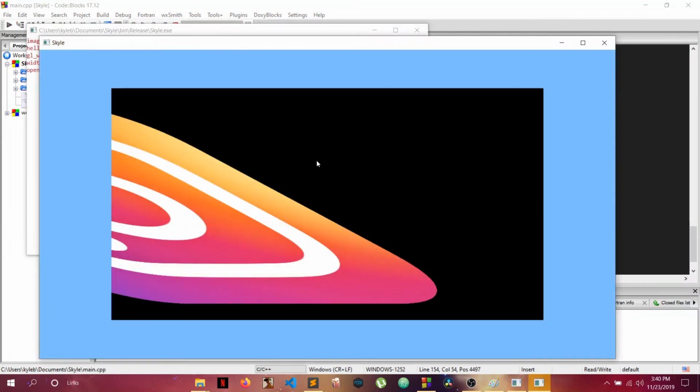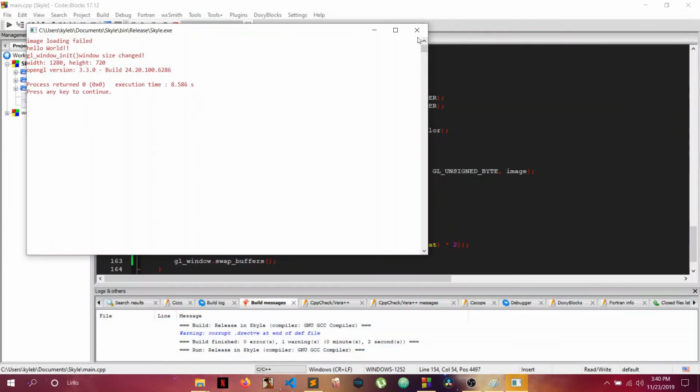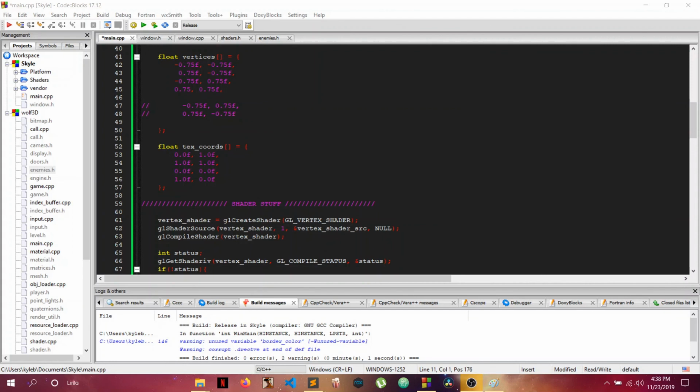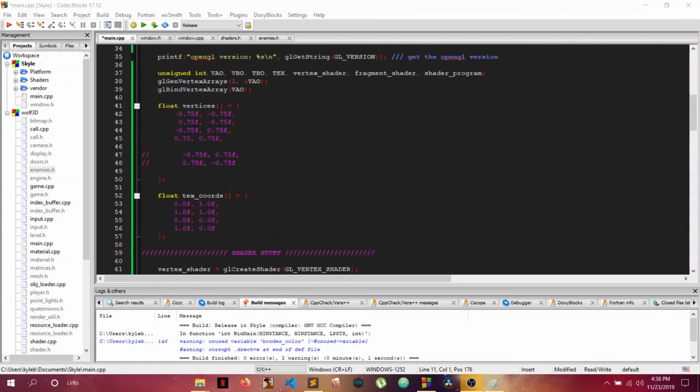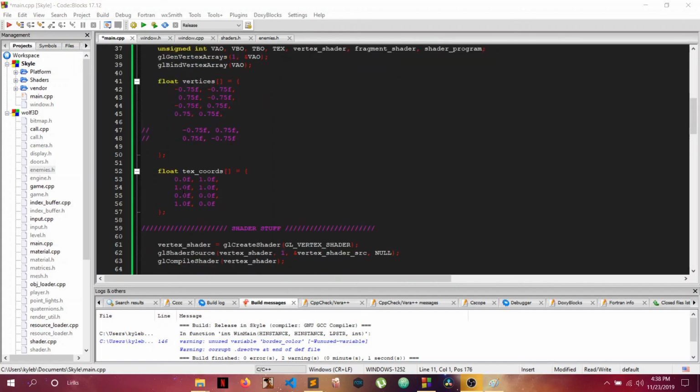And as you can see, we're rendering the texture, but it's not rendering correctly. So I probably did something wrong. Let me go see. Okay guys, so I think I saw the problem. Apparently there is a problem with drawing multiple objects, because before we were doing 2 triangles, but I think that was causing a problem. So I switched to just using, as you can see, only 4 vertices, and so make sure you're drawing them in this same exact order I'm drawing it here.